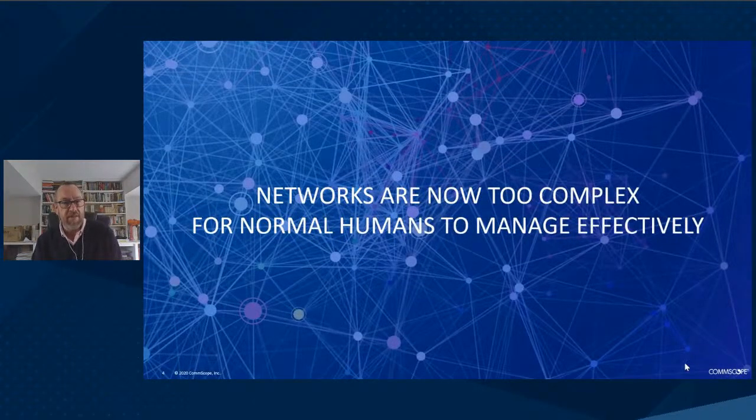So it's quite a statement. Networks are now too complex for normal humans. I don't know what they mean actually by normal humans to manage effectively. And if we step back and just think about that for a moment, you need to ask the question, why? I mean, Ethernet is still pretty much Ethernet. And from a Wi-Fi point of view, 802.11 is still pretty much 802.11.